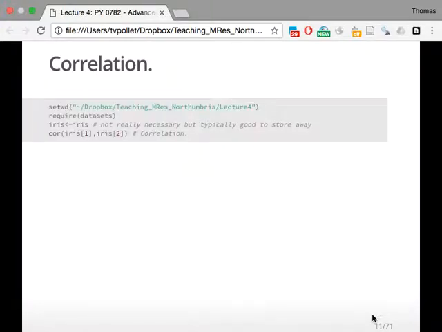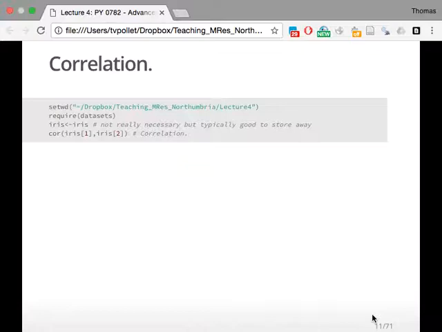Okay. So how do we go about doing correlations in R? You might be familiar by now with the iris data set, which you might have used for your assignment also. It's in datasets, which I've just loaded. It's also part of base R, so you might not have to require datasets, but just in case I did require datasets.